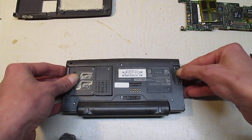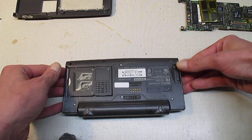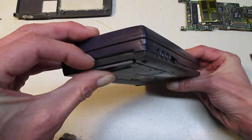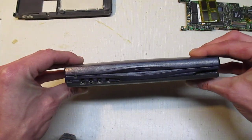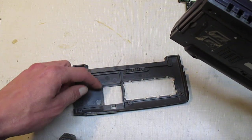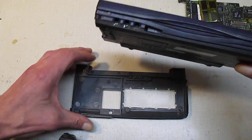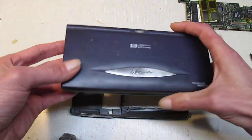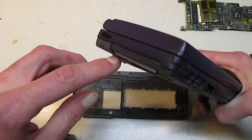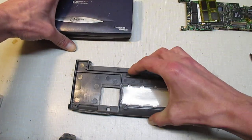I wasn't a big fan of this pull-out thing. Mine broke. It still went like this if you have a PCMCIA card in there. A terrible design in my opinion. So this kind of saves the day. I'm really happy about this. Some may be annoyed that the compact flash card isn't easily accessible, but as I said, if you got a computer to hook it up with, or you know, if you got the right things, it's not that big of a deal.